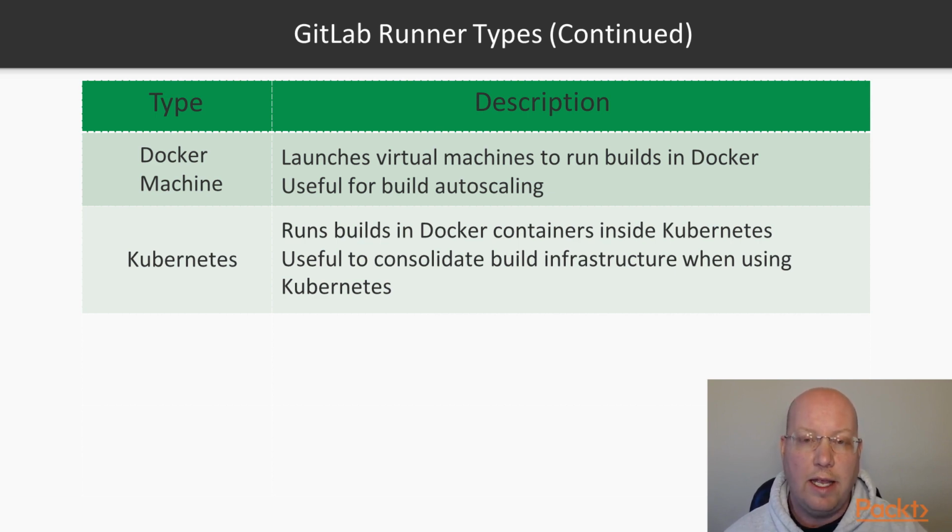And then finally, later in this section, we'll also look at the Kubernetes type that actually runs our builds inside Docker containers, but it does it using the Kubernetes cluster. What's nice about that is if we already have a Kubernetes cluster to deploy our application to, we can use the same Kubernetes cluster to run our builds.